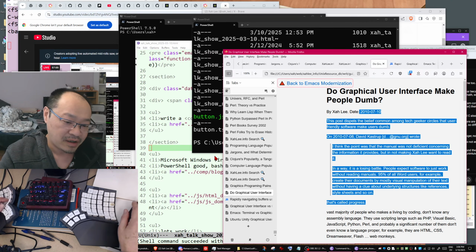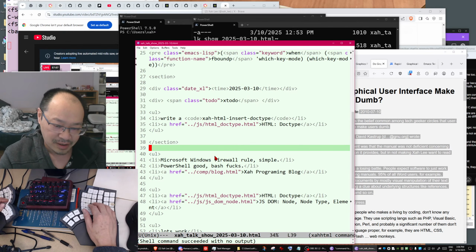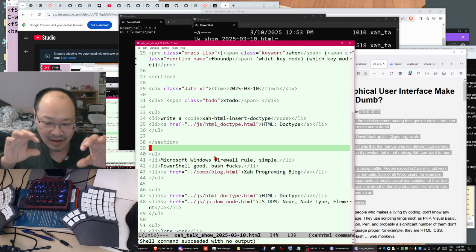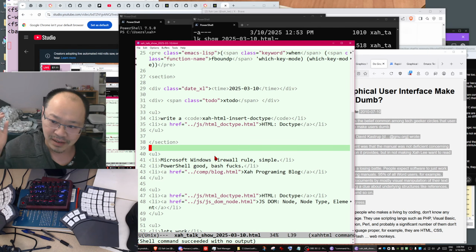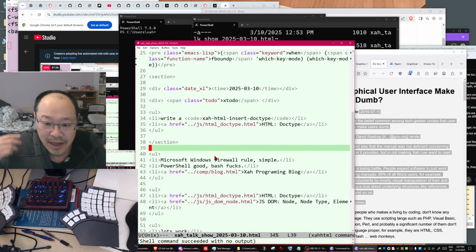For example, line-based computation. When you do diff, everything is line-based. Because why? Because back 30, 40 years ago, Unix truncated lines when they were longer than 70, 80 characters, silently too. By the Unix fuckheads. Silent truncation. That's why all the programming languages habituated to line-based.